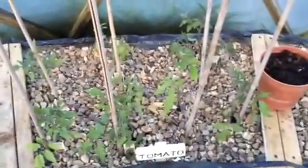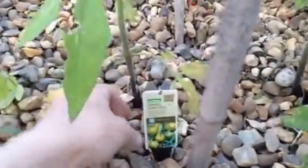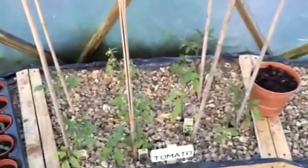Here we've got some tomato plants that have been put into the system — they're coming along quite well. We've got a few different varieties: we've got a Super Sweet 100 Chocolate Cherry — those look like they might be nice, kind of a brown tomato, I've not seen that before. We've got Green Zebras, those should come along quite well. And some Tomato Citrinas just here. At the back we have some Sweet Aperitif, if I'm pronouncing that correctly. And then we have Garden Pearl. So from these six or so plants we should get a healthy amount of tomatoes.